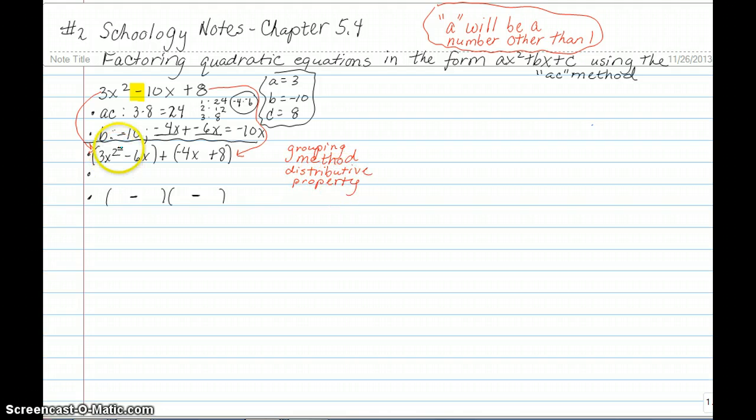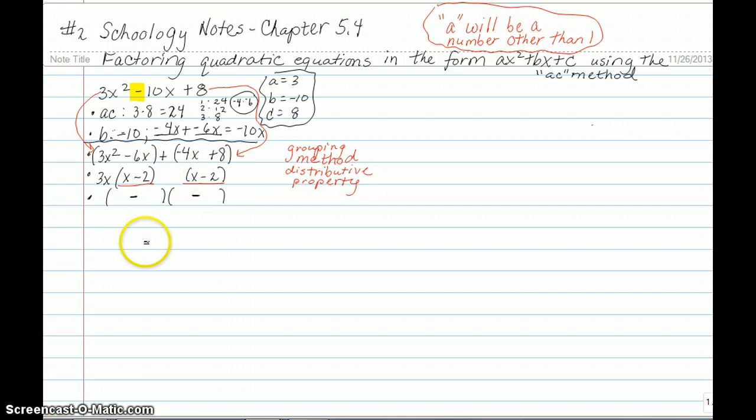You group, it's the grouping method, and then you use the distributive property. So you're going to factor out your common factor for 3x squared and 6x is 3x. And then you say to yourself, 3x times what gives me x squared? Well, that's x. 3x times what gives me 6x? It's going to be 2, so minus 2. And then what you know is that if you have x minus 2 here, then you have got to have x minus 2 right here.